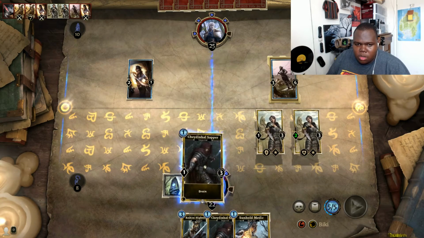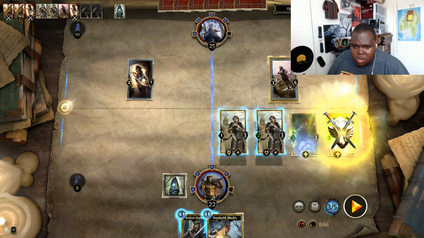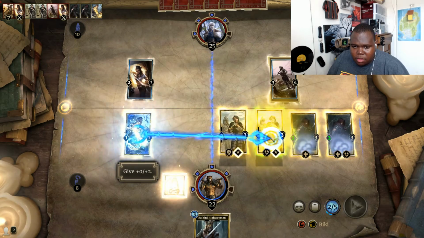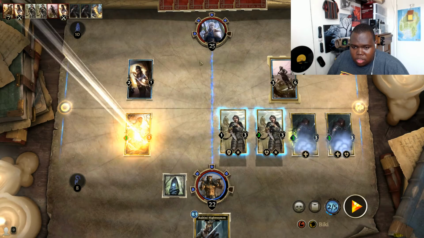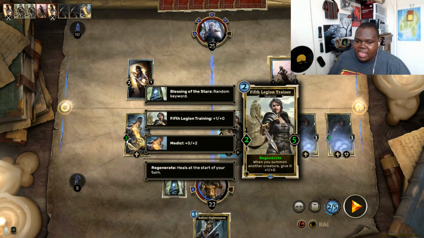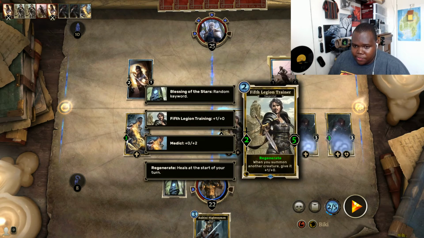So 1, 2, 3, 4. Now, what does that mean, having drain? Regenerate. Now, she has regenerate, meaning that if this creature goes ahead and attacks me, I'm going to be able to regenerate all of my defensive health on my next turn.